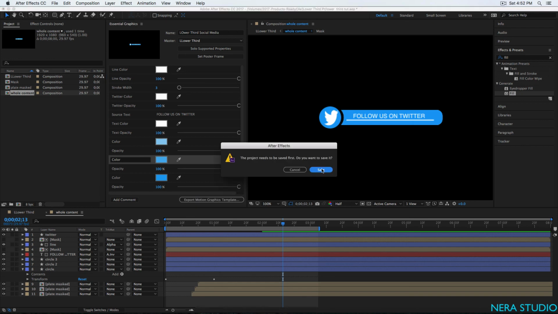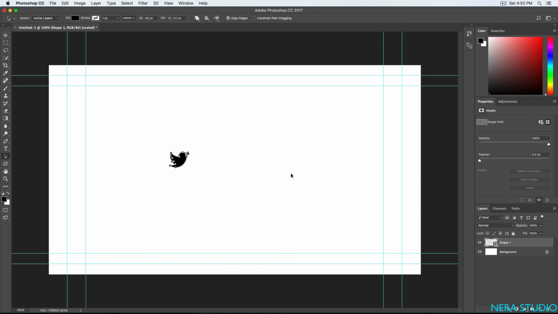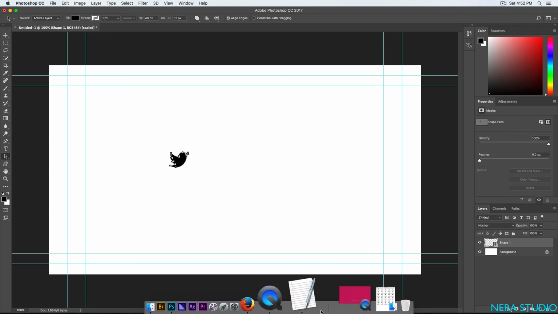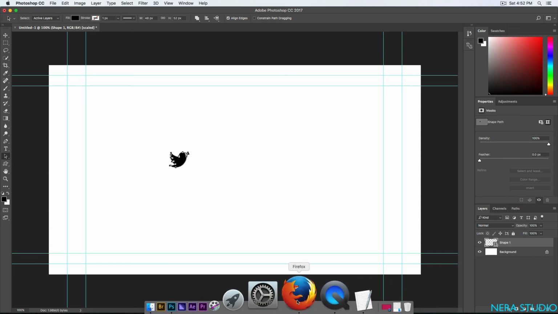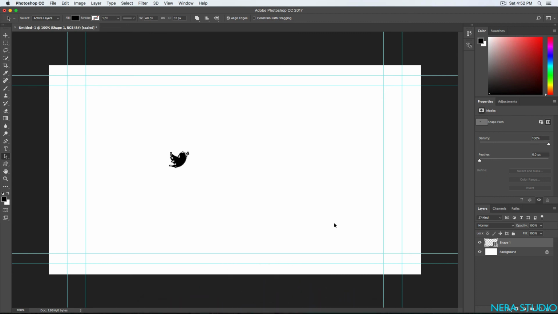Let me see. It's asking to save. Let me save it. And you see my After Effects crashed. For some reason, as I said, my After Effects is crashing. But you saw the window when it pops up, and you can just choose local drive and save in any other folder, and you will be able to pull it into Premiere.